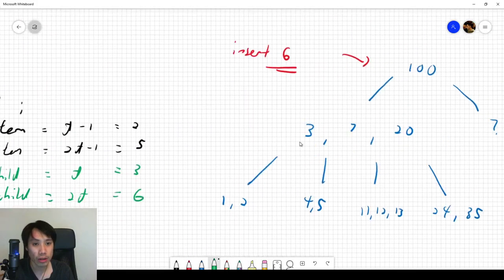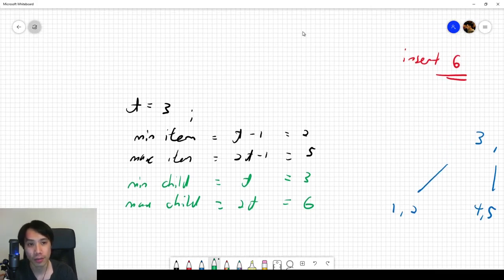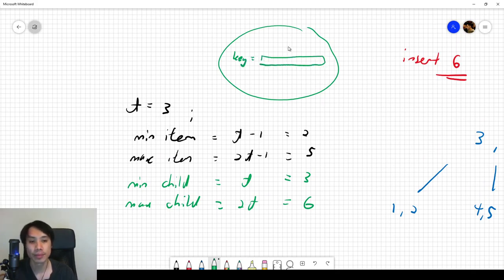Given a degree of 3, or a branching factor of 3, if I were to draw out a given node, here will be my key, which is an array, and here will be my links, which will also be another array.